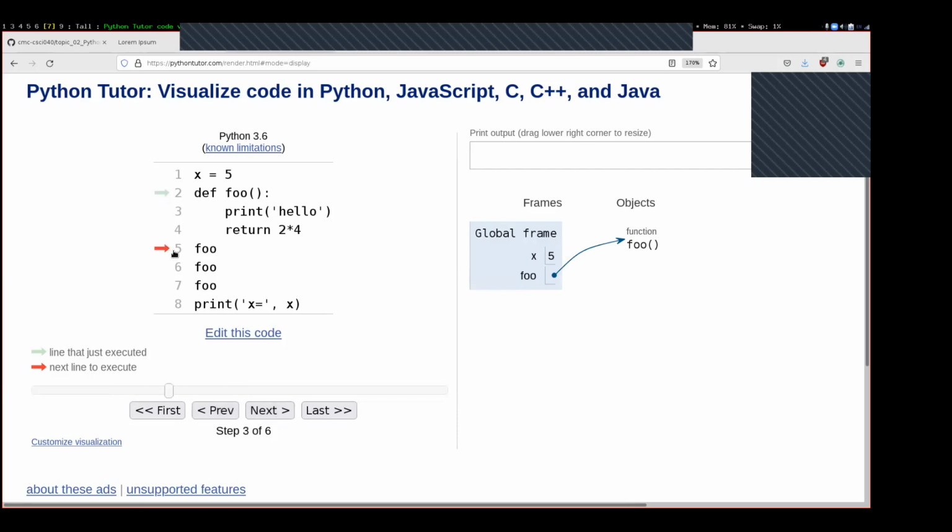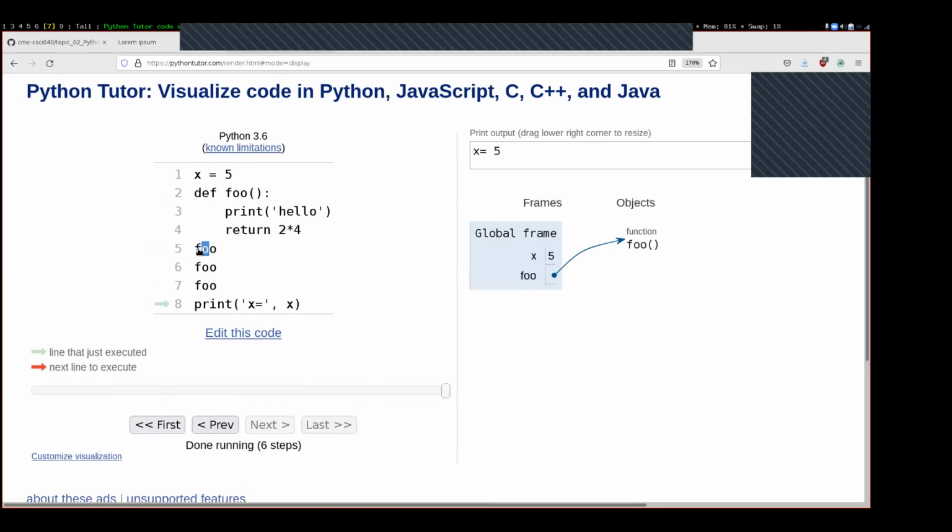So here we're on line 5 right now. That's what we're going to evaluate next. When we had the parentheses, we went inside this function definition and printed hello. When we don't have the parentheses, then we just do nothing. We don't go inside the function definition. And at the end, we print the value of x. So one of the traps to look out for on the quiz is this: if you see something that looks like the name of the function up here, only go inside and actually do the stuff in the function if it has the parentheses.